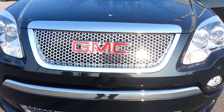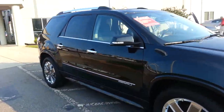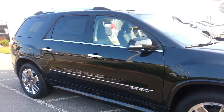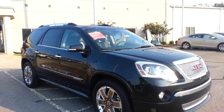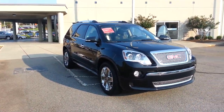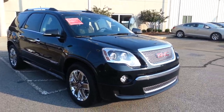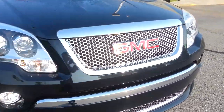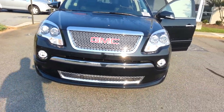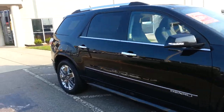2012 Acadia Denali. Guys, you really need to take the time to come and review and do some research on this particular vehicle. Although it seems a good bit smaller in passenger volume and size than a Yukon, I have to tell you that it's only two basketballs smaller. That's the only volume difference — that's just how much smaller the Acadia is than the Yukon. That's nothing.